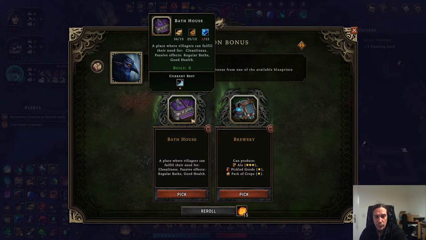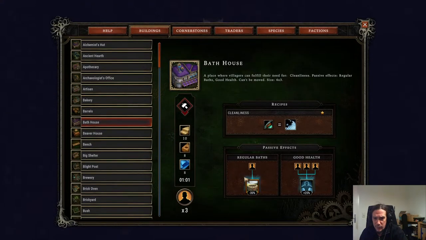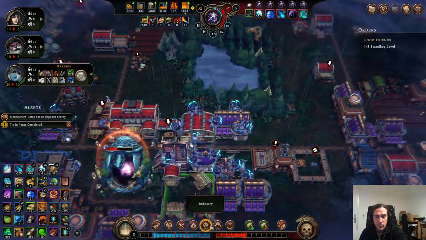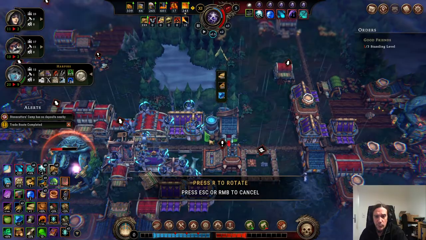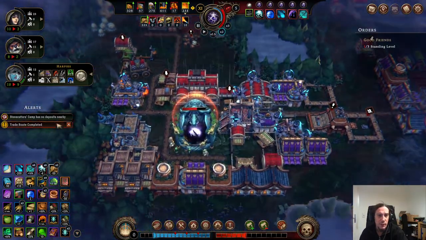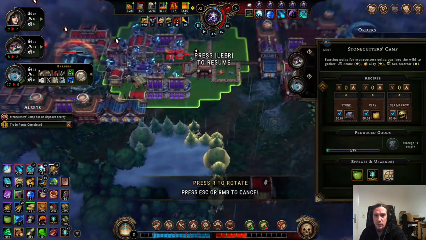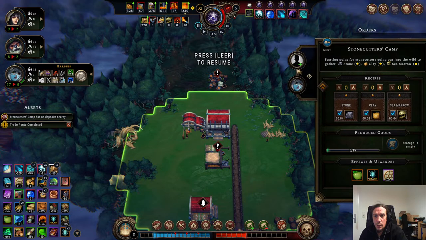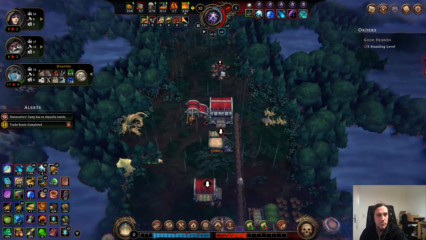Okay, bathhouse, cleanliness. Is there any bonus that's good for our reputation? No. Okay. So we're going to set up a brewery, because we can make pickled goods there. Not that anybody in my colony really needs them, but... So, our stonecutters are out of job. That's bad. What can I do?